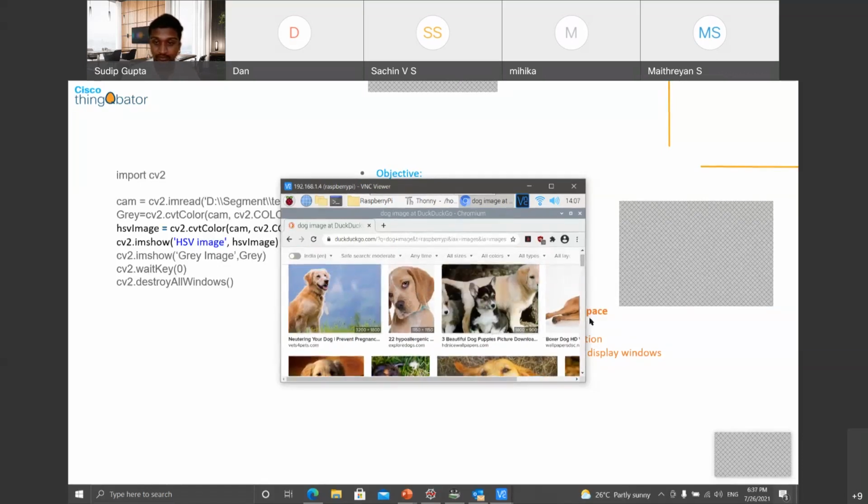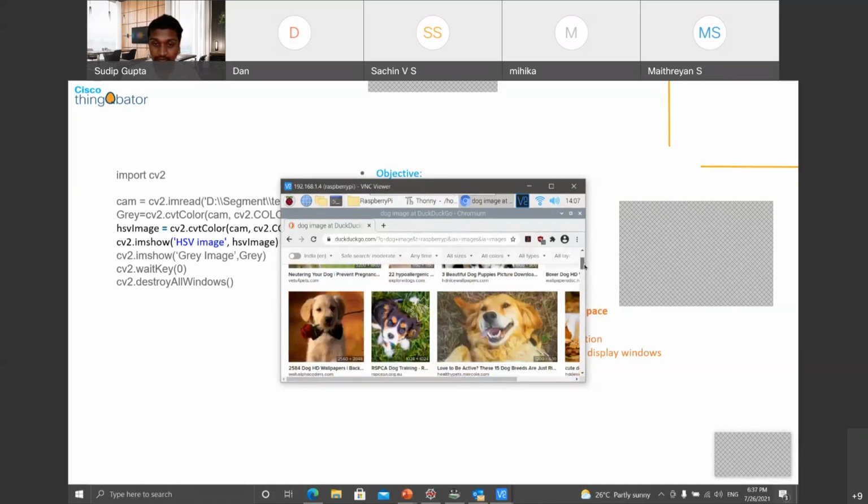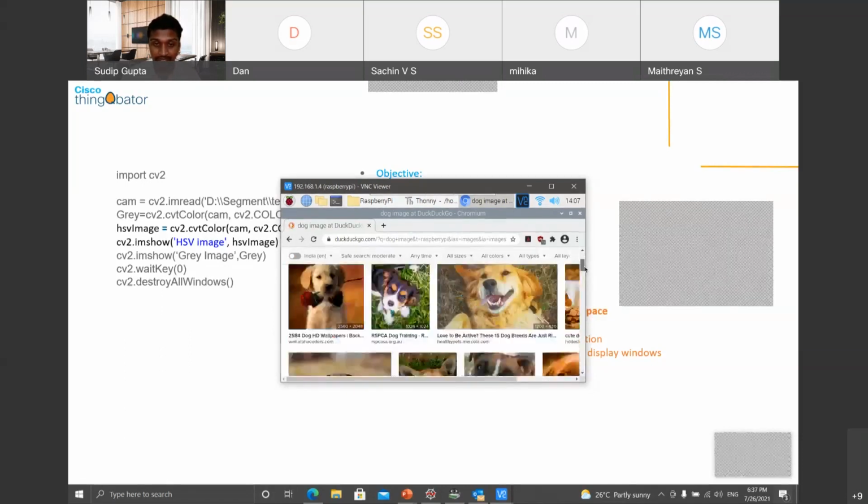Okay, let us not take an image of big size.